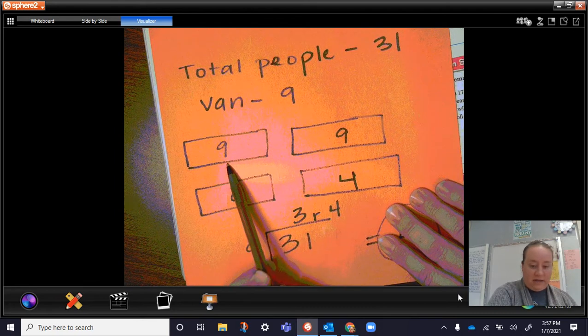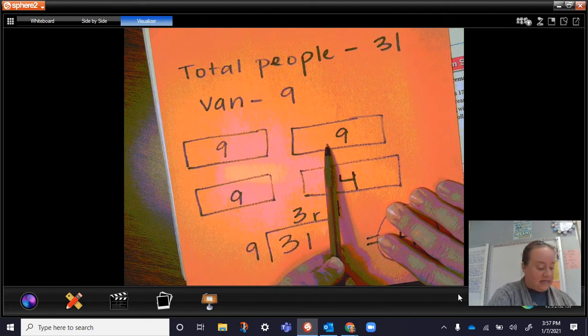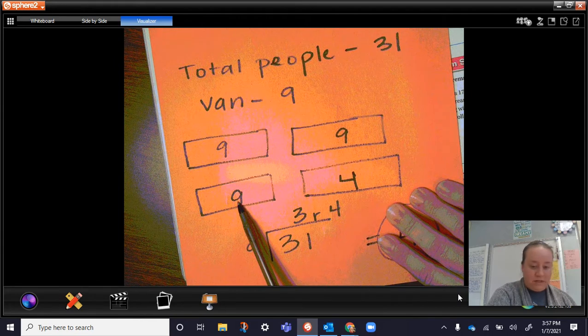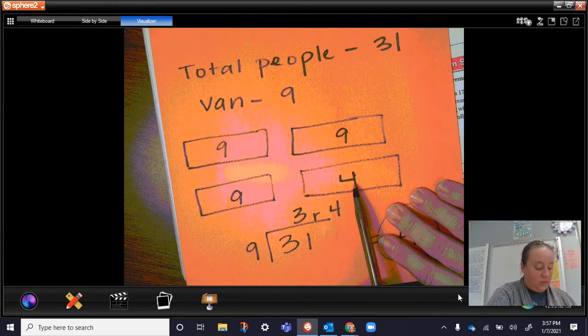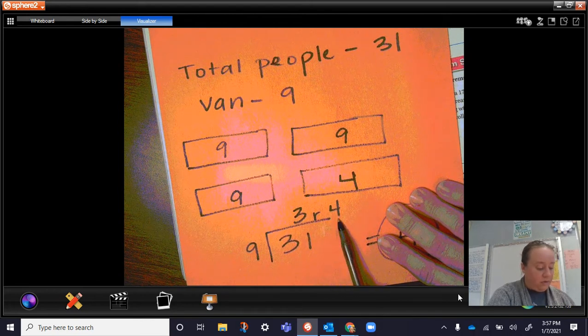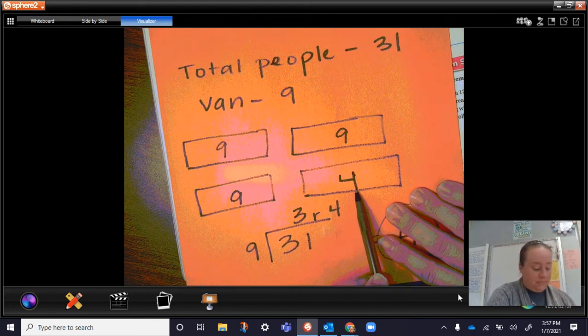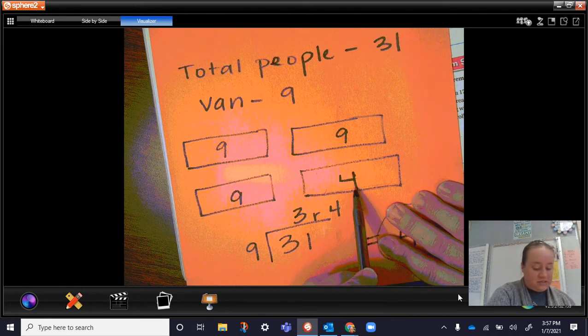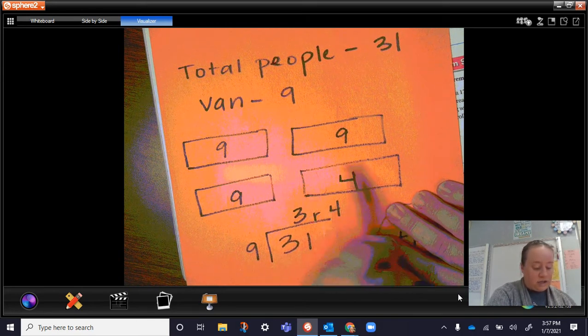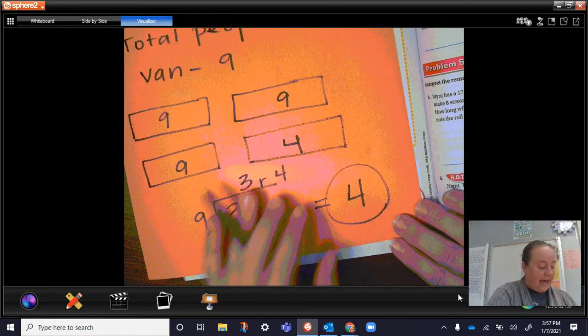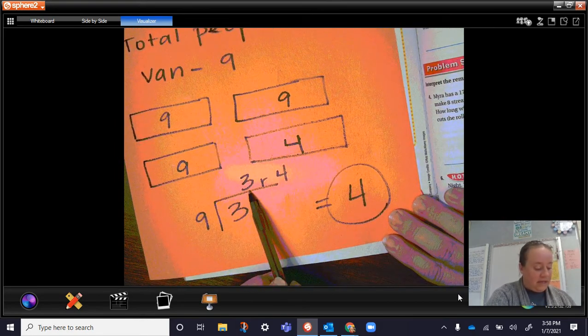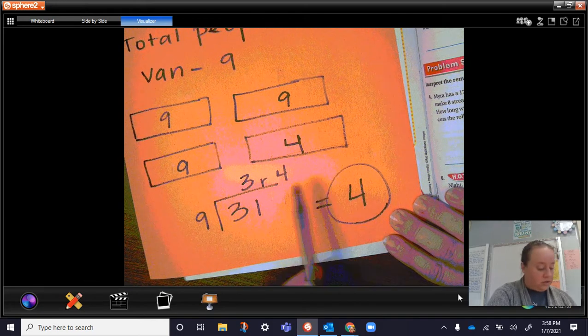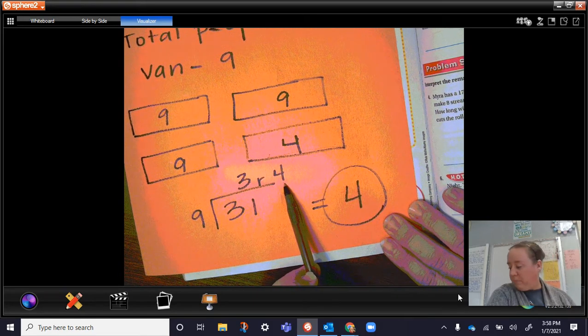We had a van of 9, that was 18. Another van of 9 would be 27. And then we had 4 extra because when you divide this out, you get 3 remainder 4. So for these 4 extra people, we had to add an additional van because we can't just say, "Oh, sorry, you don't fit, you don't go." We just get an extra van for those. So the actual number, instead of 3 vans, is 4 to accommodate those 4 extra people.